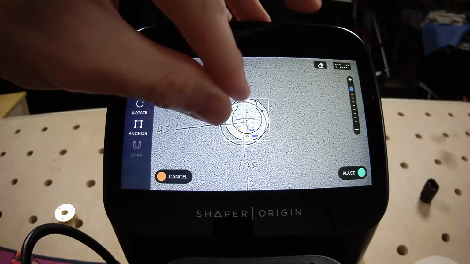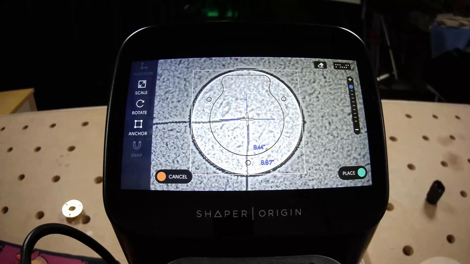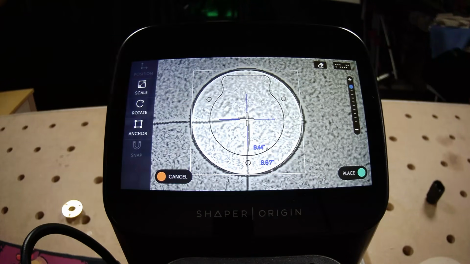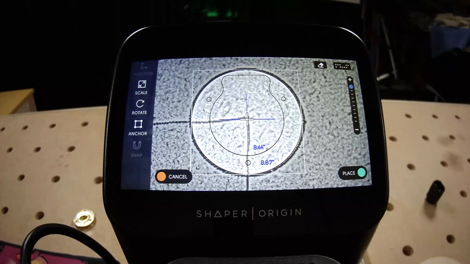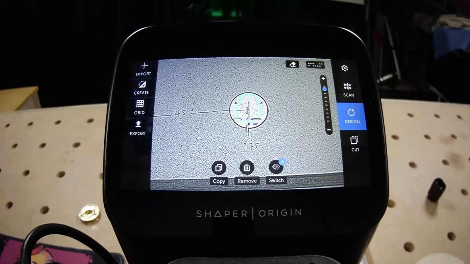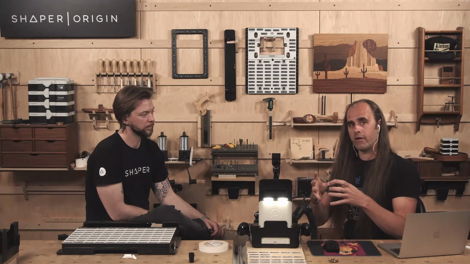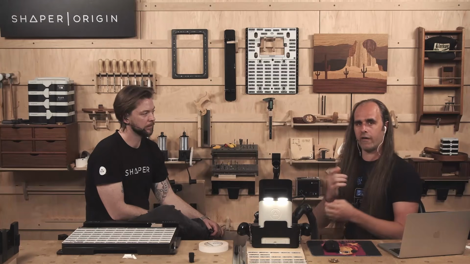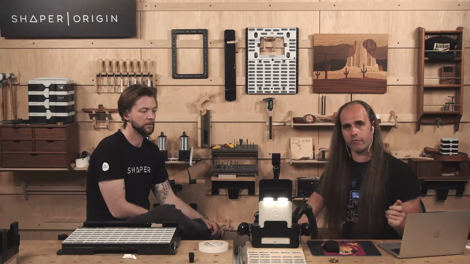If I try to zoom in and line up that circle with the circle I've drawn, even if I get it kind of perfectly there, the image that we see on camera and the world in the real world is going to be close but not perfect. If I don't care that it's exactly perfect, I can place it like this and cut it. It's going to be anywhere from on the money to 1/16 to 1/8 of an inch off in any direction, depending on how you scanned and a bunch of other factors. But it's not going to give you perfect placement. It's not going to give me 4.5 by 2 3/4.